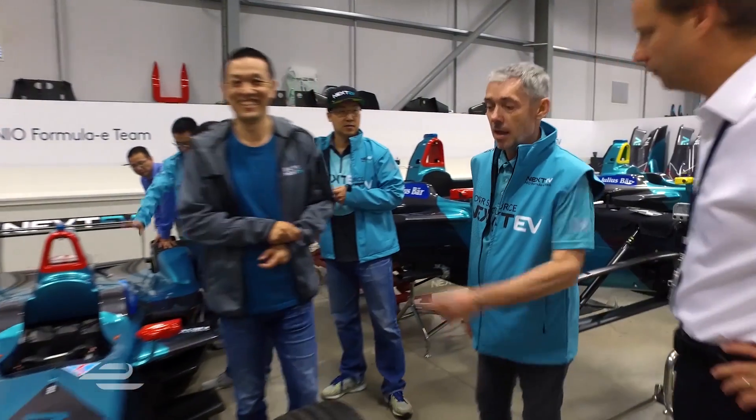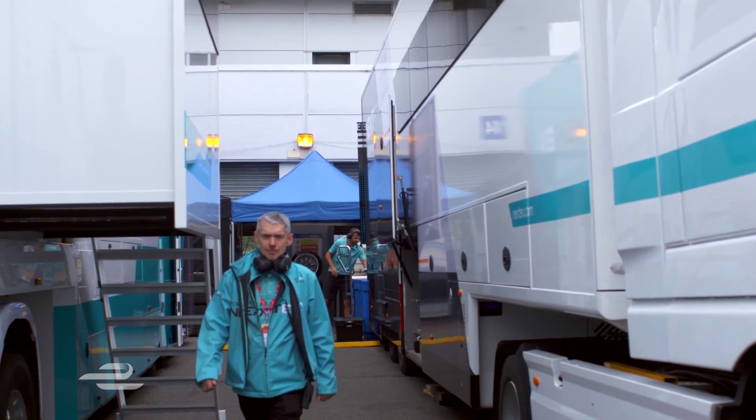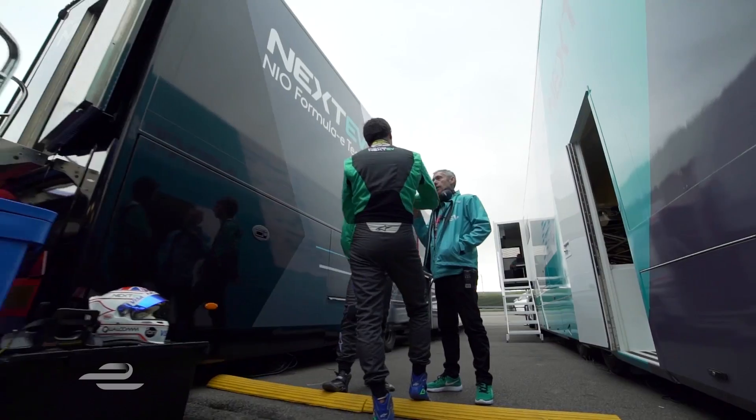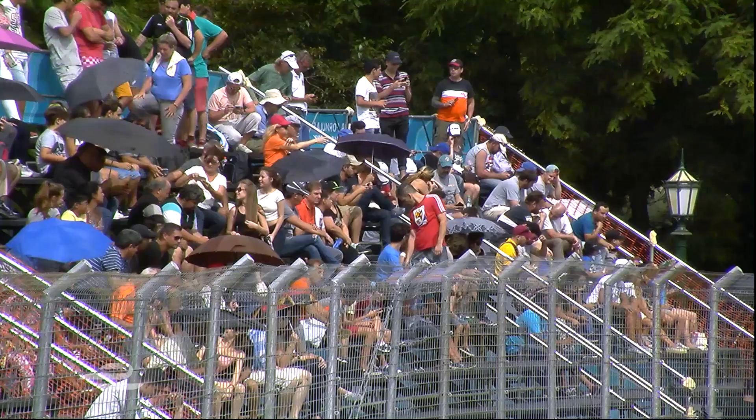There's been a transition. The circumstances of the previous team principal passing away meant there was an opportunity for somebody else to step into Martin's shoes. Martin had a very wide and diverse array of skills, everything from engineering through to running large organisations. I've been the acting team principal effectively from Hong Kong, now into the third race event of season three, so I can only hope to build on the experience I've gained so far in motorsport.